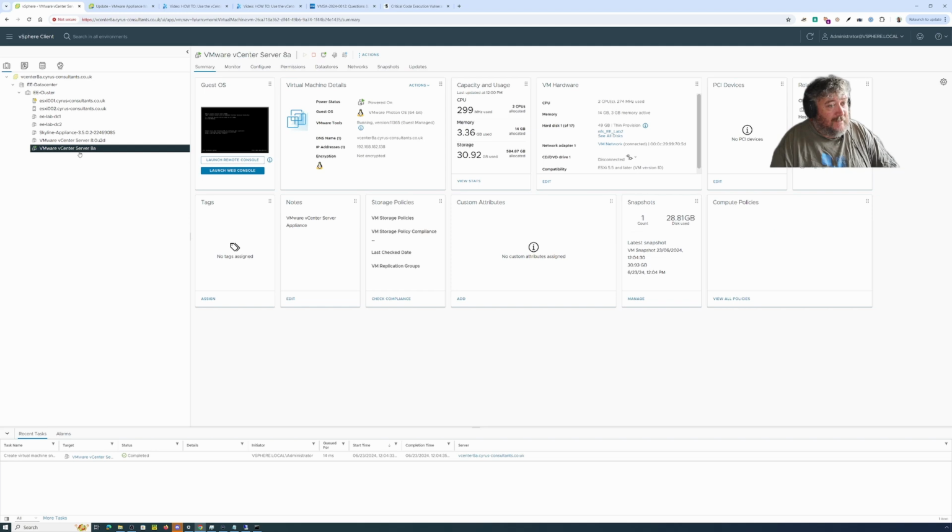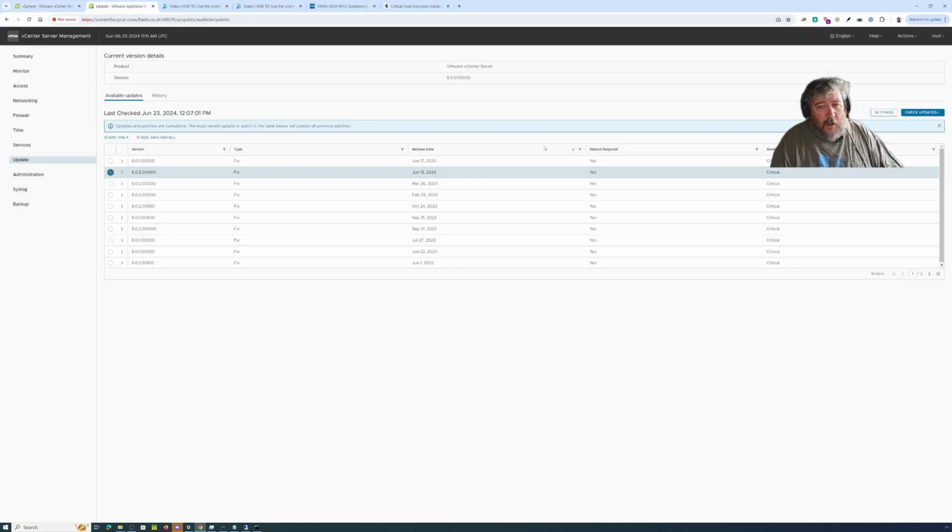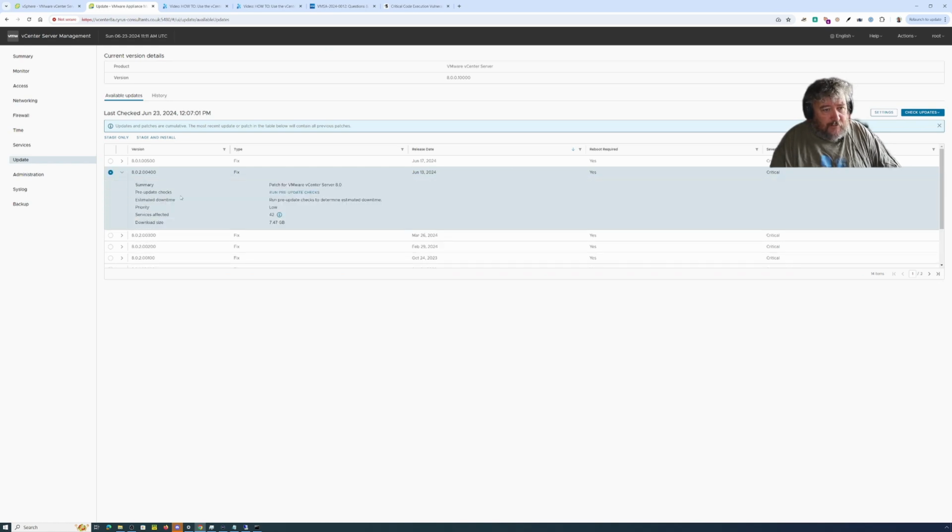I already had a snapshot on this particular older vCenter server, so I just reverted that snapshot so we could have a go with updating GA again. Anyway, so. Okay, without further ado, I'm going to say stage and install.